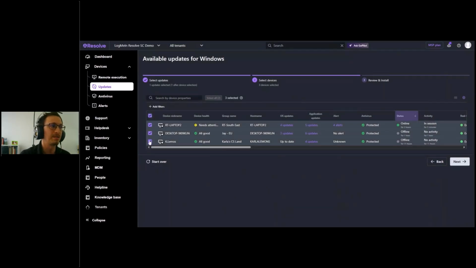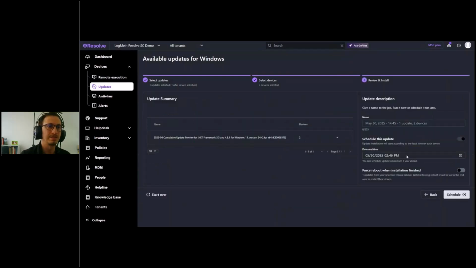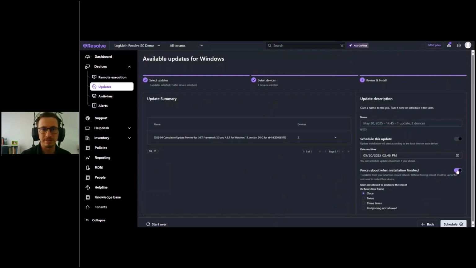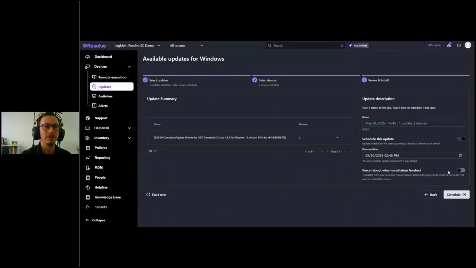Or you can customize it and say that I just really want to install this specific patch from these 3 devices on 2 devices, and you are good. Clicking next. And pretty much the same that you could do on the previous screen. You can schedule it for later, or customize the reboot management part, and then just click schedule.